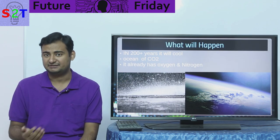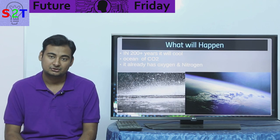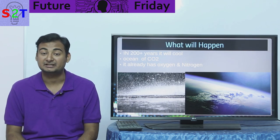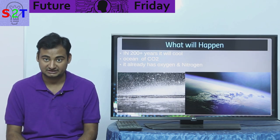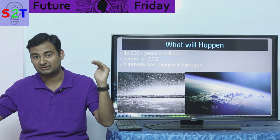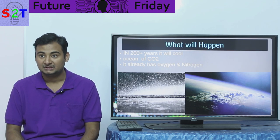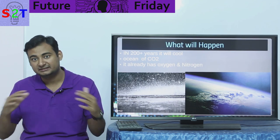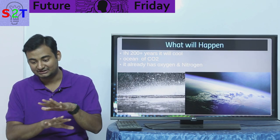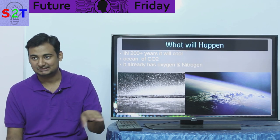Now you might be like, okay, I remember from school that CO2 only goes from gas to solid. True and false. True, it happens on Earth. False, because it's directly dependent on the pressure. So as the Venus atmosphere starts to cool down, because it has so much pressure, it will compress the CO2 in such a way that it will become liquid. Once the pressure starts to drop, it will end up creating what we call dry ice. So you will have a liquid ocean of CO2 with dry ice covering it on top.